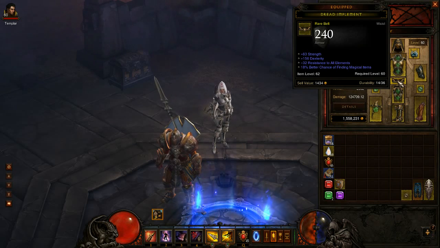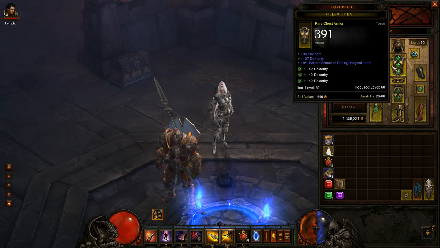Belt, that's the easiest one to remember, just a high dexterity and magic find. Don't go for anything fancy, because they get pretty expensive. Next thing, armor. I'm going with flat high dexterity and magic find. It's not the best armor, but you can get to at least 250 dex with, again, 16% magic find.